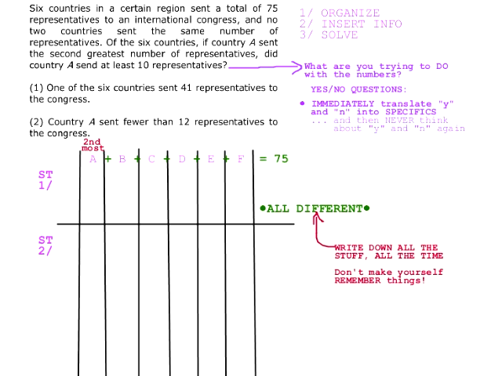Because that's what makes this hard, is that people are thinking about the words yes and no. The problem is those are not things that exist. I mean, you can't manipulate a bunch of numbers and have the word yes pop out. It's not a thing, right? So you need to know what specifically we're actually trying to do with the numbers. And then for each statement, write those two specifics with question marks.